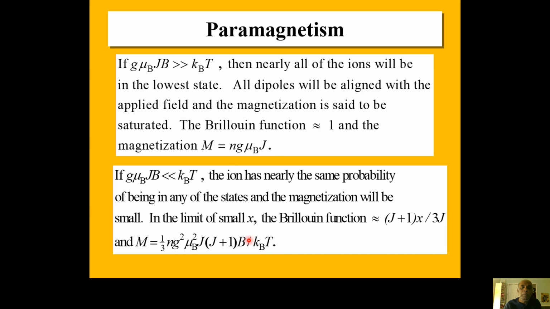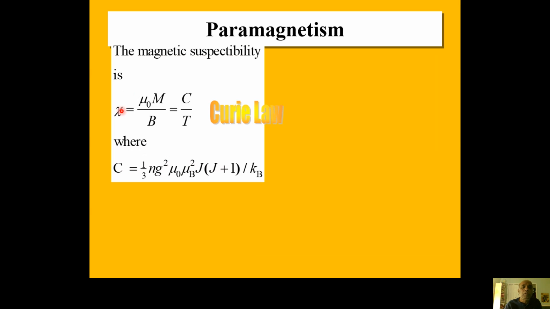That's what is important. This gives rise to something called the Curie law, because M goes like some constant divided by T. That's a very important thing. Because your susceptibility is mu0 M over B, if you divide, this shows the 1 over T dependence, where this C is that long expression. J is the total angular momentum, L plus S. N is the number of atoms per unit volume. Mu0 we know. Mu B is the Bohr magneton. k_B is the Boltzmann constant. This C is a constant, but chi is given by C over T. So that shows this 1 over T behavior.